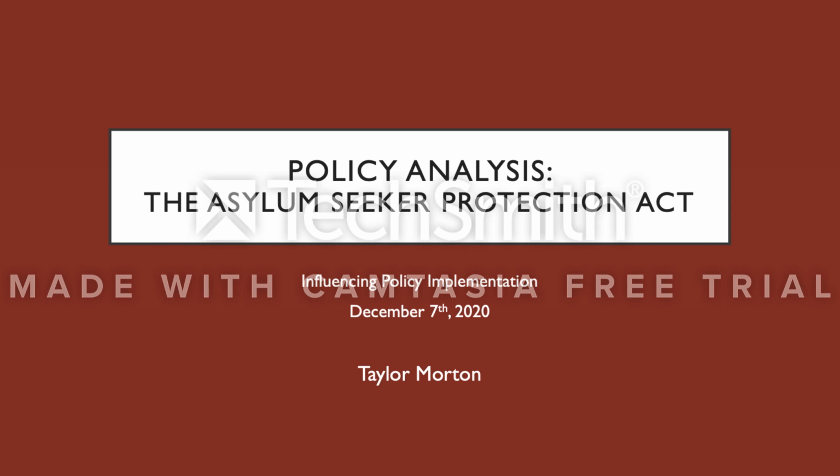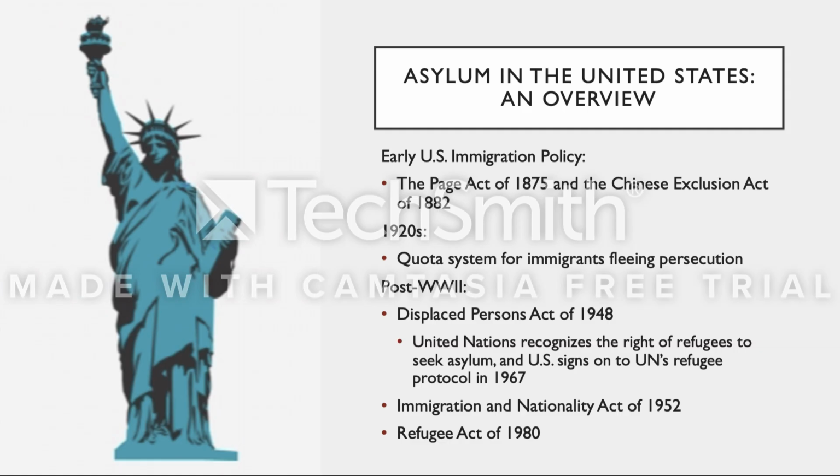Hello, today I will be presenting my final project, for which I examined federal policy in the United States pertaining to asylum, with particular focus given to a proposed bill entitled the Asylum Seeker Protection Act. So this slide just details some early laws pertaining to asylum and immigration restrictions in the United States.